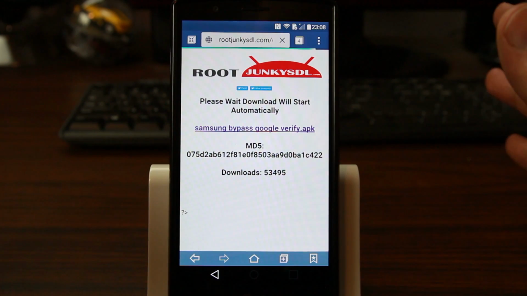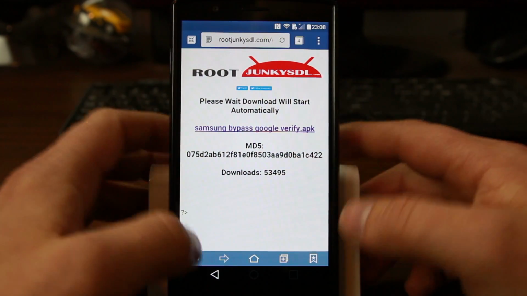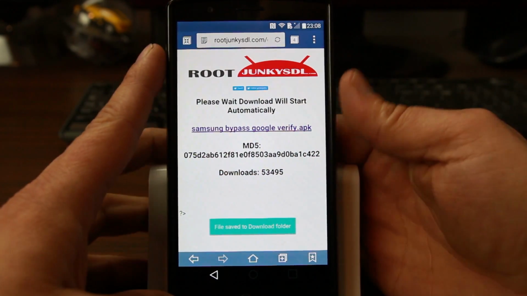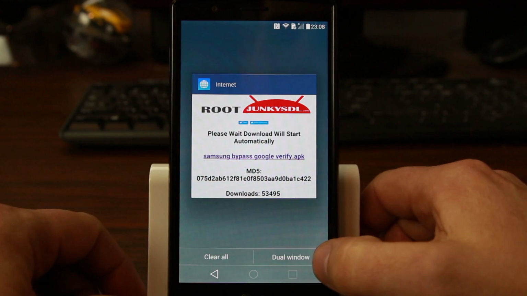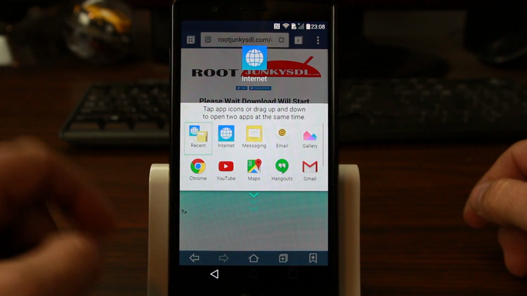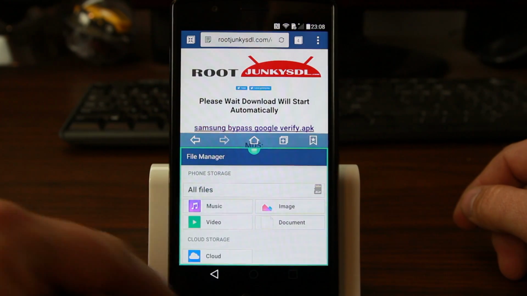This is so simple. It's kind of hilarious. It's literally some button presses. So it's downloading. So that's good. While that's downloading, you might as well press the back volume down button. And when you do, now you can hit dual window. And you should be able to launch the file browser, which there it is.